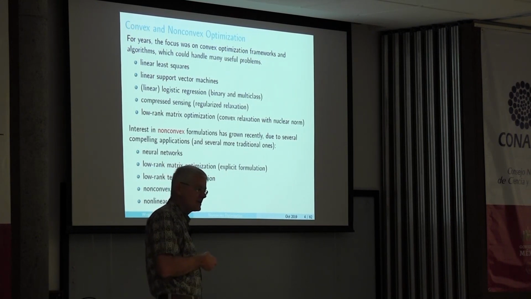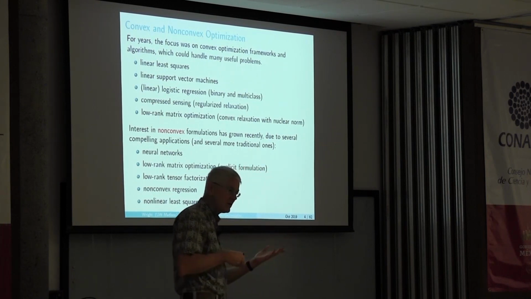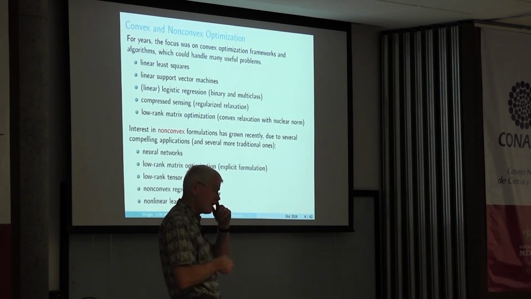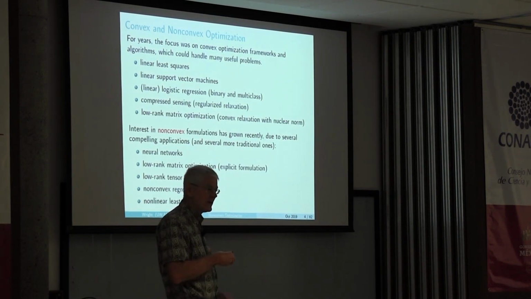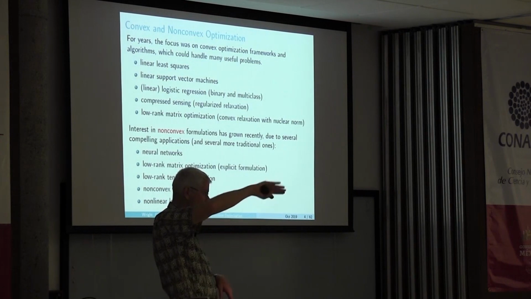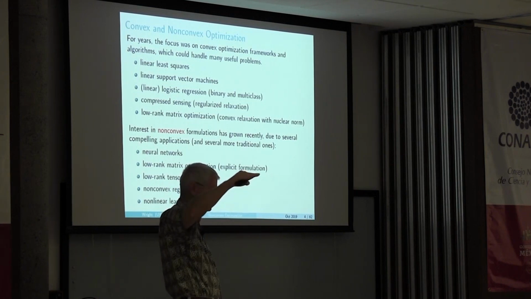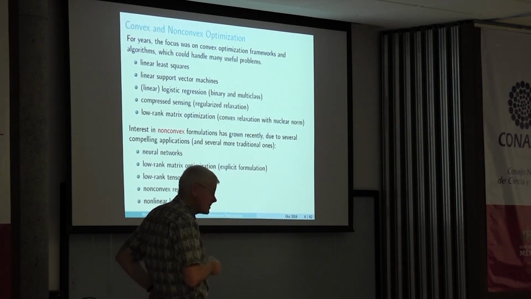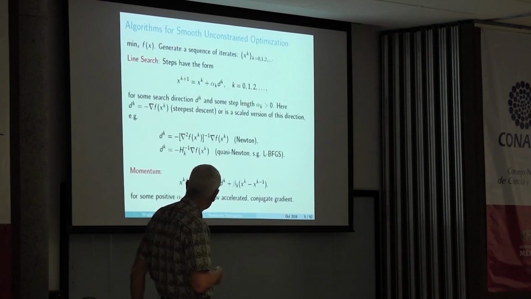The same thing in tensor factorization. There's more interest these days in tensors, which are like matrices with more than 2 dimensions, 3 or 4 dimensions. There are lots of interesting data science problems with that structure. And if you're looking at low-rank tensors, again, you tend to get non-convex problems. Non-convex regression, we talked about that yesterday, these extensions of least squares where the loss function, instead of being a squared function, flattens out at a certain point. So it looks like a square, and then it asymptotes at some constant value. So that's also non-convex. And then nonlinear least squares, just classical least squares where the function is nonlinear in the variables, is also a non-convex problem.